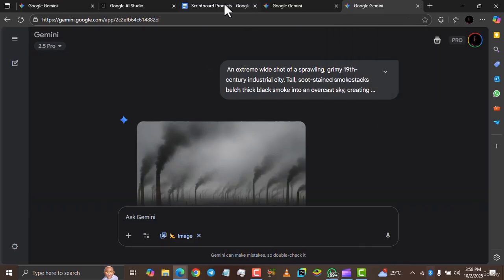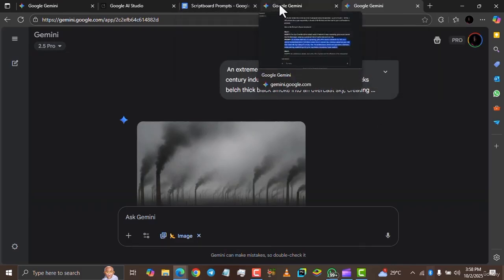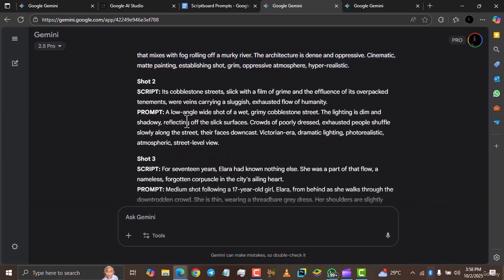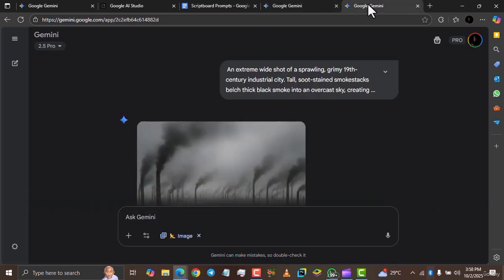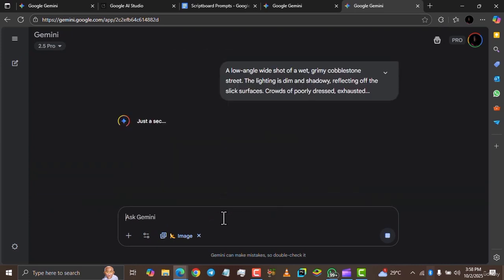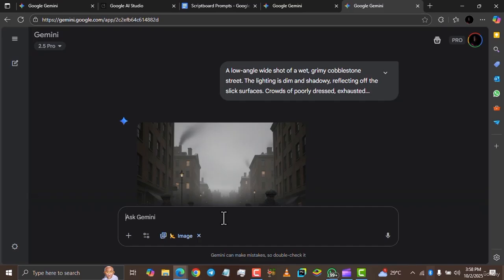So this is how we are going to do it for every other part of the script. After doing this one, the next thing you want to do is copy this next prompt, then come to your third Gemini tab and paste it. So you see, this makes it so much faster for you. If you follow this workflow that I'm giving you, you'll be able to push out content faster. If you've been doing YouTube automation, this workflow that I came up with is going to help you push out content even twice as fast as you've been doing it.